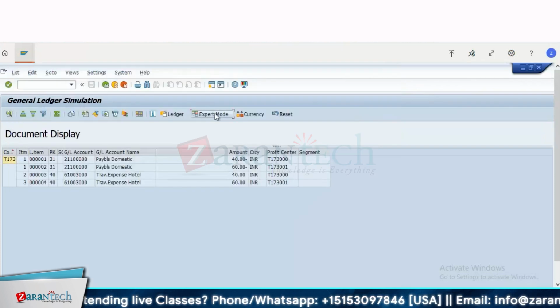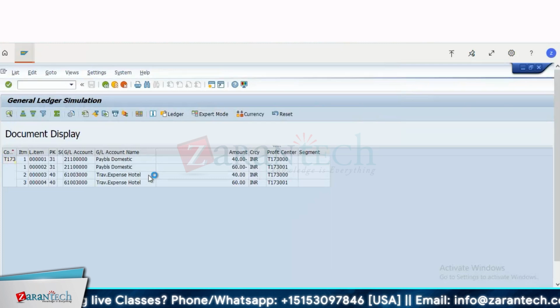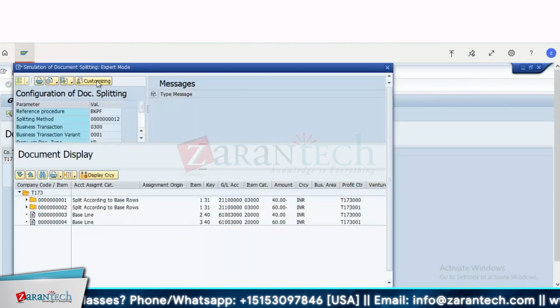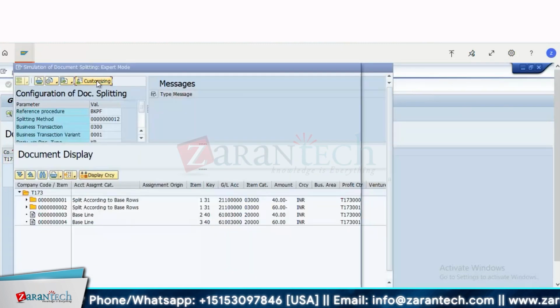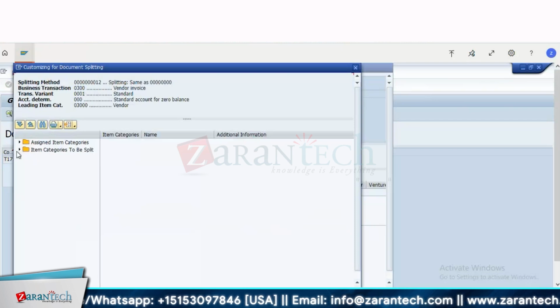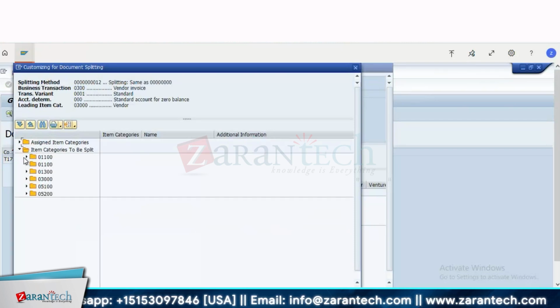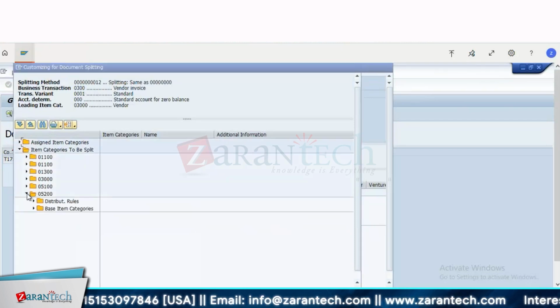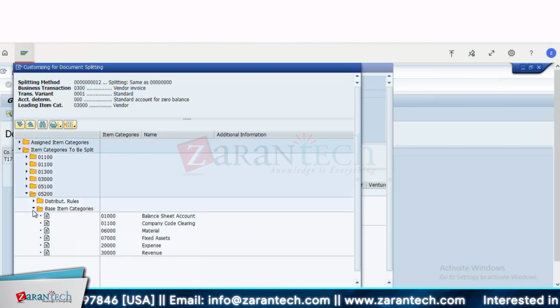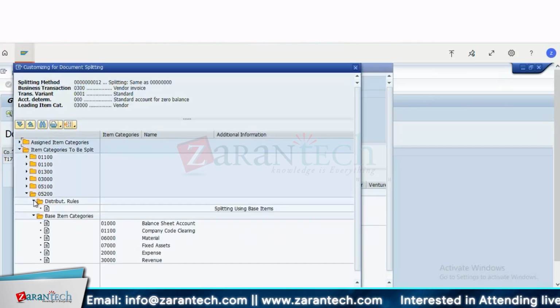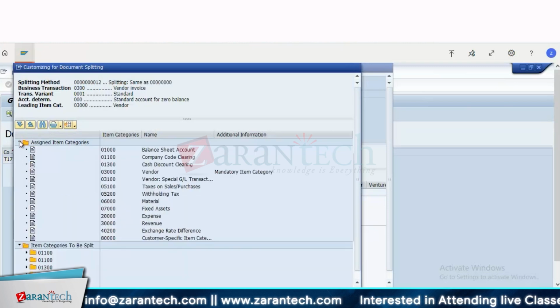So you can just see how you can navigate from here, customizing. So this assigned item categories. What are the item categories assigned for our vendor? So these are the item categories assigned.